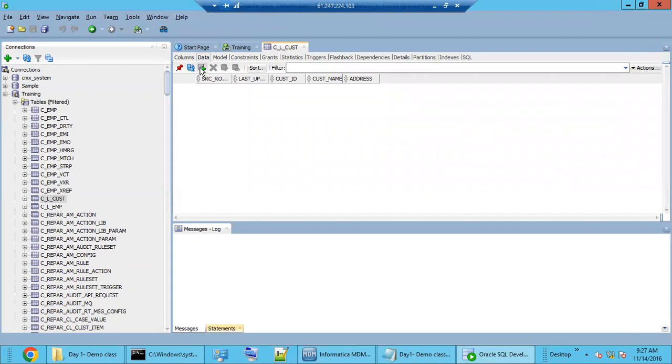Now let's add some data. Customer ID, let's put 100, customer name Raj, then address Delhi. Let's add the second record. Let's put 200.